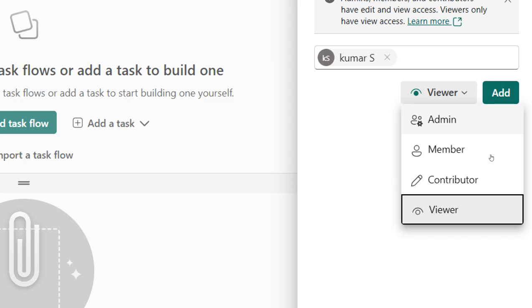Member: they can see the reports, and they can modify the report. They cannot publish the report. Contributor can publish. They are contributing, so they can publish the report also. So viewer is just a viewer. Administrator has all the rights. Member can come to this workspace, see the report, add, and modify the report here, but cannot publish it here. Contributor means they can contribute and publish a report in this workspace.